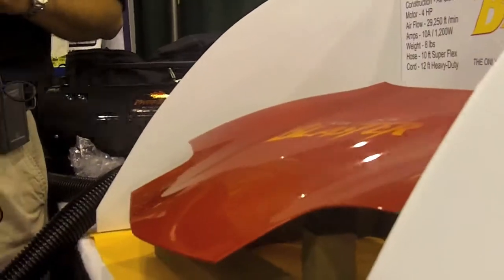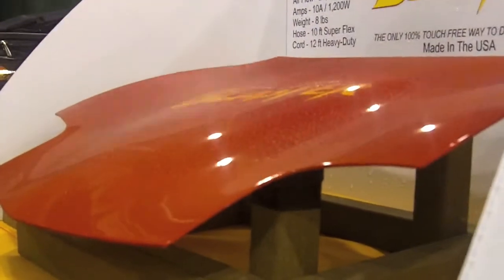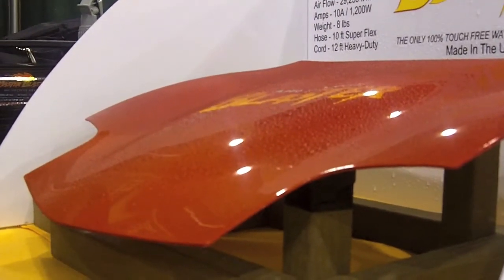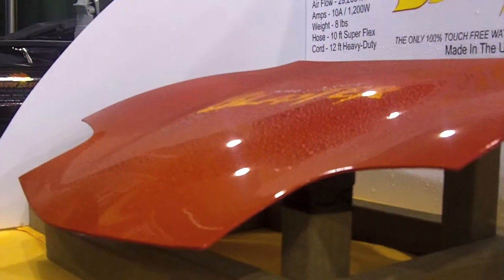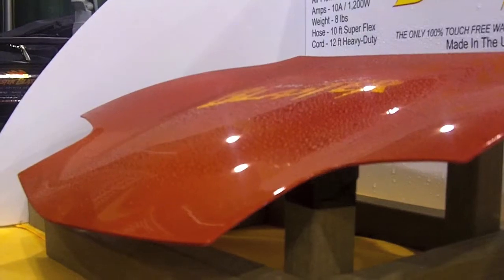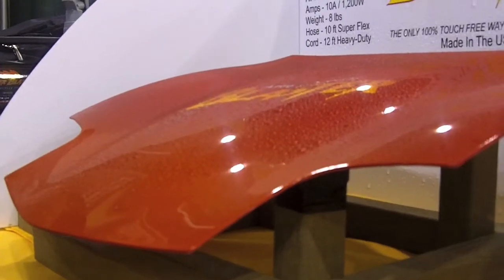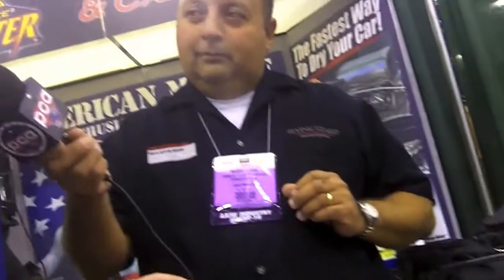We wash the car, and like you said before, every time you touch that car you're wearing down the paint, possibly scratching the paint. So I'm going to give you a demonstration on the Master Blaster — we're going to wet down the hood. Basically what the Master Blaster is all about is putting out warm, dry, filtered air. Every time you touch your car with a chamois or a microfiber or a towel, you're actually scratching the finish and taking wax off the car. This is a completely touchless process of drying your car. The Master Blaster features two twin fan, 4 horsepower motors, and the air coming out is going to heat up 60 degrees above ambient temperature — that's 60 degrees above ambient. I'm going to fire it up right now.